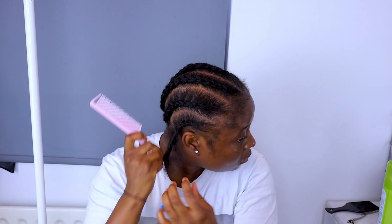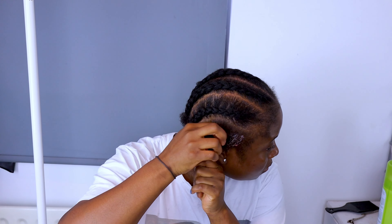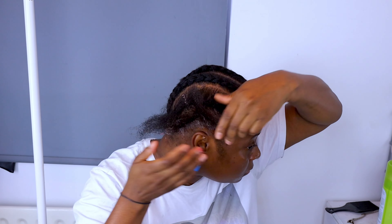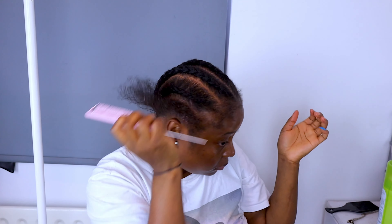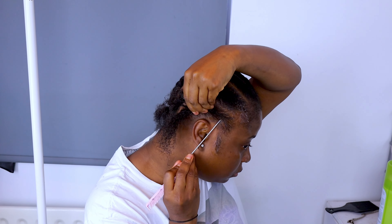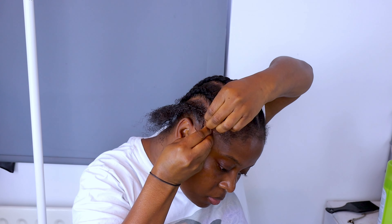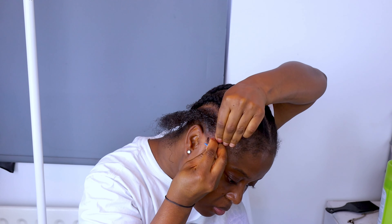So now I'm going to start doing the stitch braids. As you guys can see, I do have my mini fingers, with my stiletto nail shape. I've got the shape to obviously do stitch braids because this is how I usually do my clients' stitch braids. Anyways, I just use my mini fingers to do the stitches. So in my head, I thought I was going to be able to do the stitch braids with my mini fingers, but at this point I attempted it.